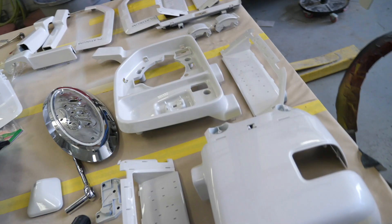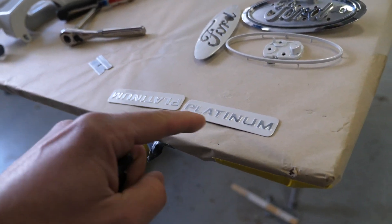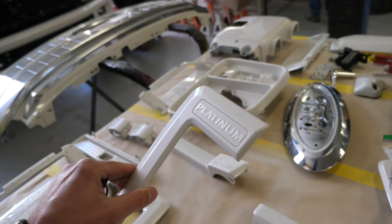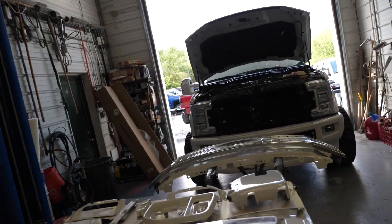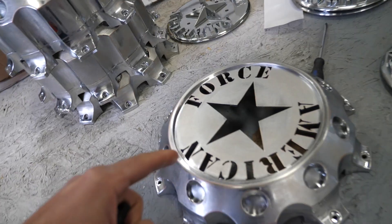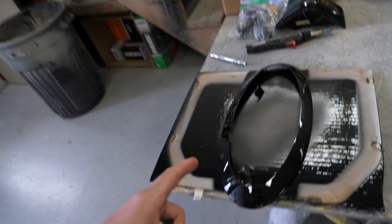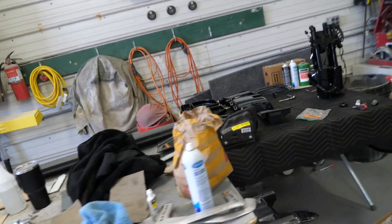We've got a whole bunch of Ford stuff going on here today and I don't even have any problems with it. These badges — your Ford badge, your platinum badge pulled out. You actually have to stencil each one of those and cover them and mask them off. Platinum side badges — this thing is gonna look like a completely different beast. Front valence, fog light bezels — this guy's got good taste. I gave these guys a ton of work and there's a lot of prep that goes into this stuff, so today is trip one of two trips. We've got some of Sarge's badges still being prepped for paint. We've actually got our center caps from American Force that are going on the now black 24s — it's a two-piece design so you can take the insert out from the actual cap. The sanding process has begun in preparation for paint. We've got ovals, lights for mirrors, and side badges making their way. This is super exciting stuff.